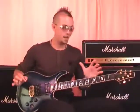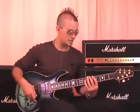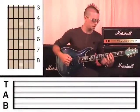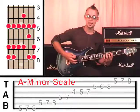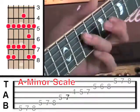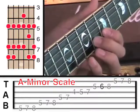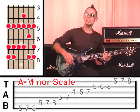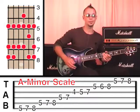We're going to use the minor scale as a basis to work from. So let me just refresh your memory. You should know this minor scale in the key of A minor, but I'll just play it to you again so you can see. If you need to stop the video and quickly remind yourself of that, I suggest you do it now.